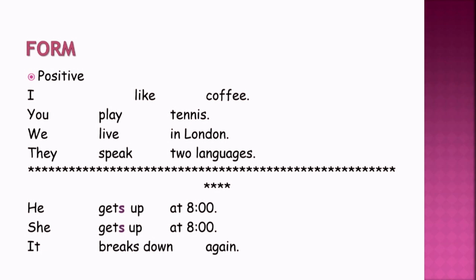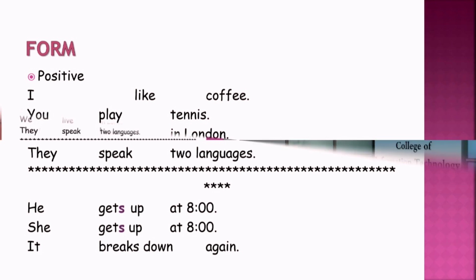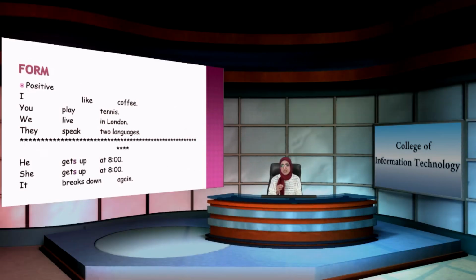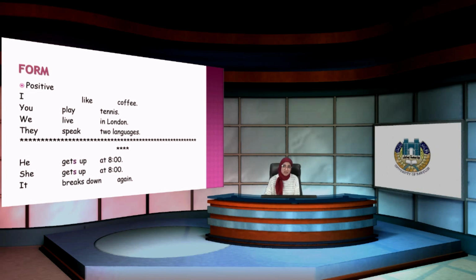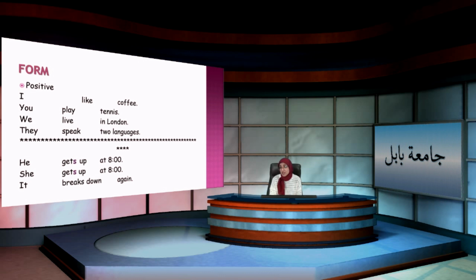This matching between the verb and its subject, we call it agreement or concord. That is to say, the verb should match its subject. If the subject is singular, then the verb should be singular, and we are going to say how. And if it is plural, then the verb should be in its plural form. In other words, it should not contain any addition, that is to say, it should be in its base form.